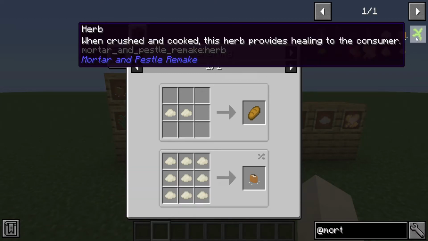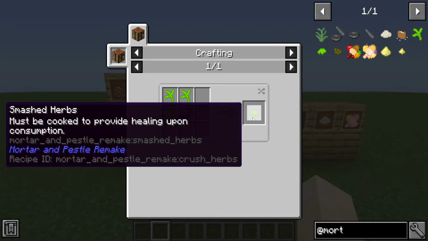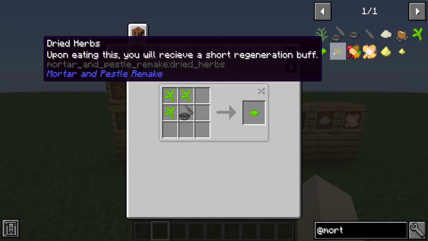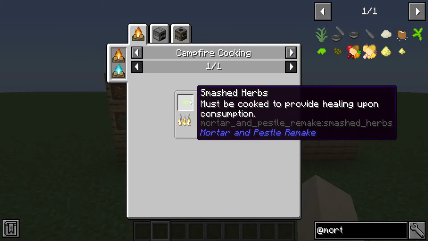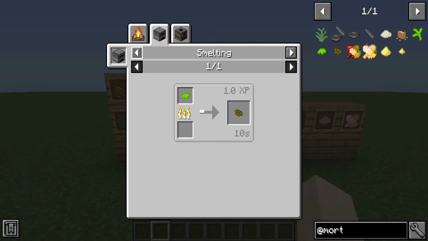Moving on to the herb, and this herb provides healing to the consumer when crushed and cooked. And let's see, 3 herb and 1 mortar and pestle makes a smashed herb, and the dried herb is simply 1 smashed herb and a cooking method of your choice of campfire, smelting, and smoking. Although with the furnace, it is 1 experience point in 10 seconds for a dried herb, and for the smoker, it is 1 smashed herb for 1 experience point in 5 seconds.